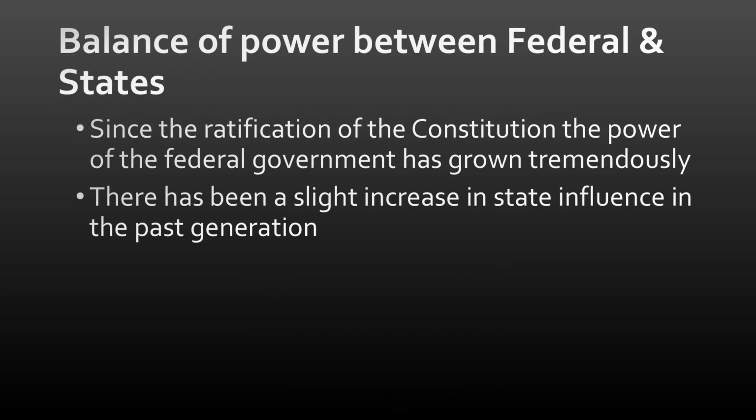So what about that balance of power between the federal government and the states? This is kind of our big picture, just a snapshot of the unit as a whole in 2 lines. Well, since the ratification of the Constitution, the power of the federal government has grown tremendously, as we have talked about over and over again, through grants, through the Commerce Clause, through the Necessary and Proper Clause, through the Supremacy Clause. Repeatedly, we see federal power has grown and grown and grown.